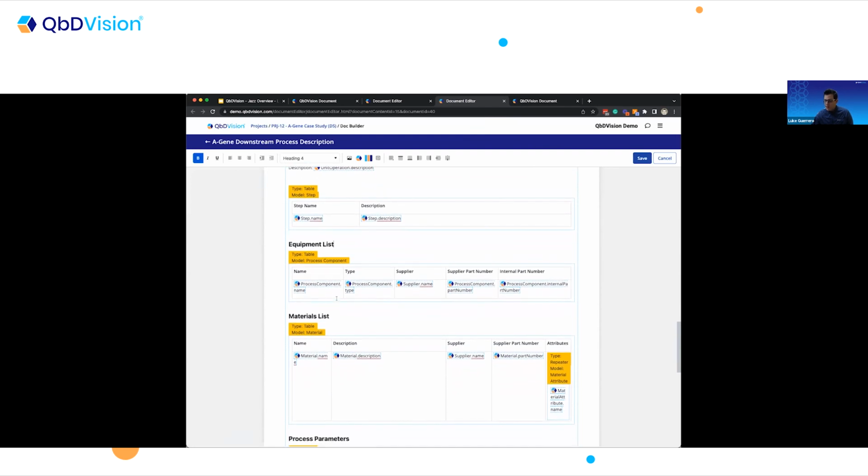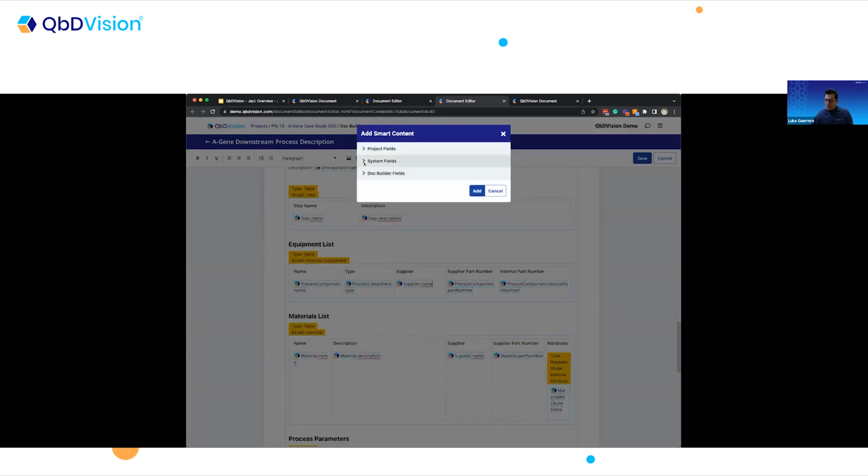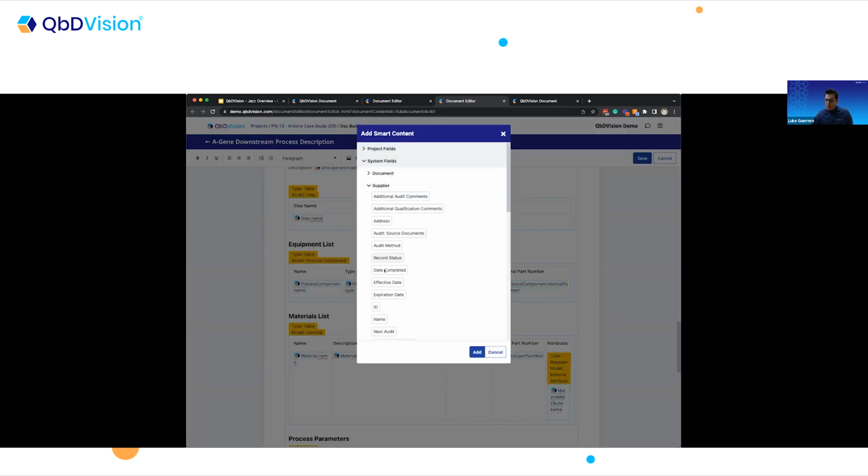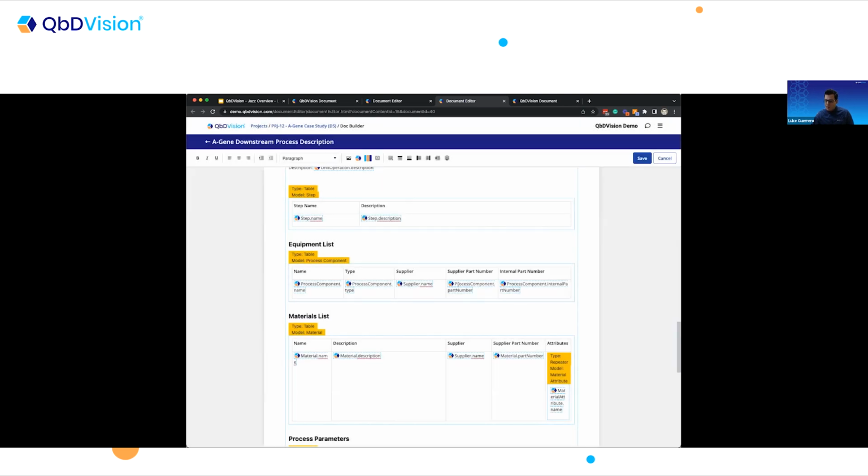Additionally, we've done one for equipment. The thing I want to point out here, which is kind of neat: while I'm using the process component name and type, what we pulled in here is supplier name. So we're actually able to cross-reference, because equipment can be linked to suppliers. We can come over here and cross-reference the supplier record and pull in other fields from that as well. So I'm able to cross those in and put them in my table.